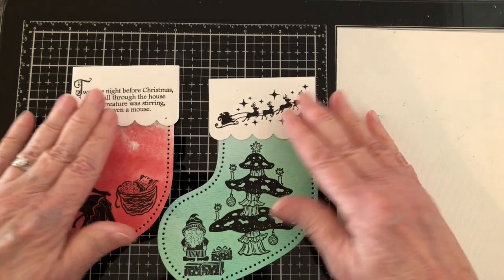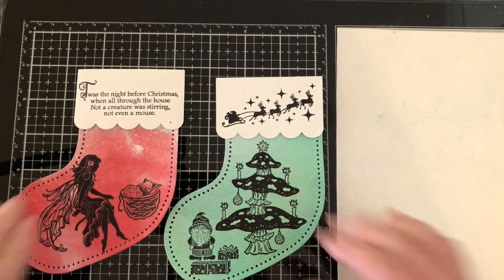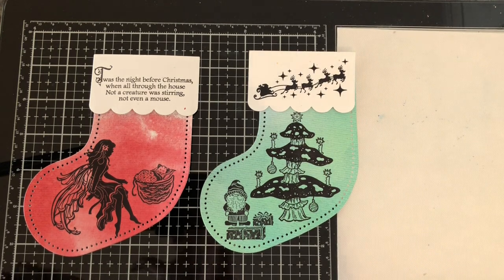And I'm gonna make, like I said, a little tag on here for this one. I might even make a nice tag for this one. So I think they'll make really cute little gift card holders, and I'll be right back.